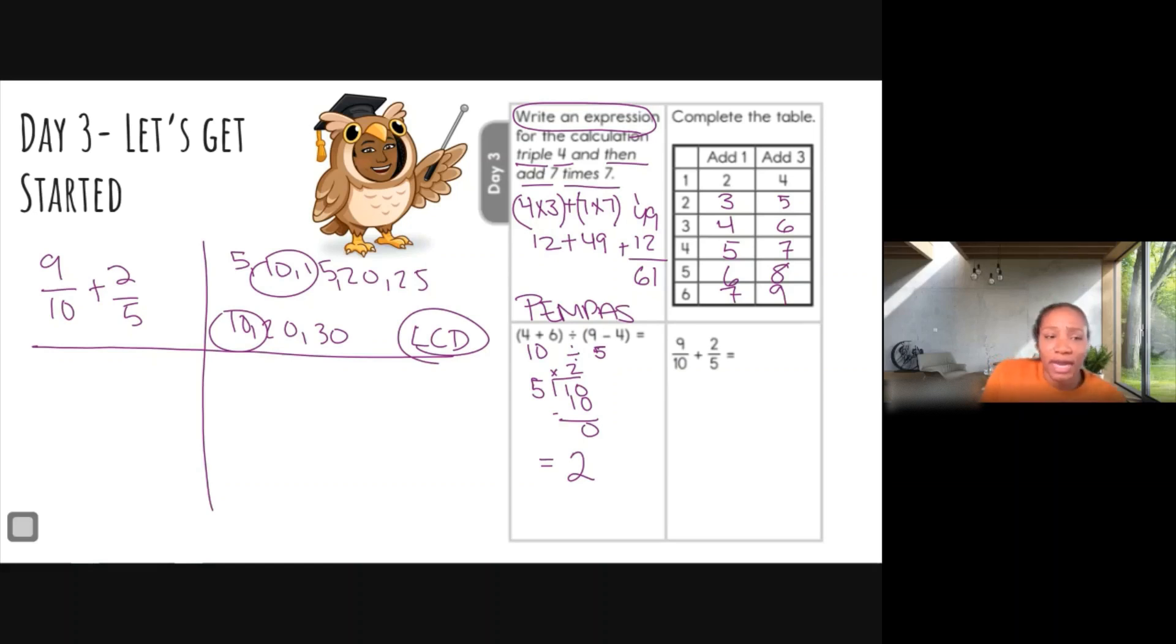So which fraction needs to change? Well, two-fifths of course. So I'm going to write that down here, two-fifths. One multiplied by five is going to give me ten. So I can look over here, one, two, so that would be two. Whatever I do to the denominator, I must do the same to the numerator. So I'm going to also multiply that by two. My new renamed fraction here is four-tenths.